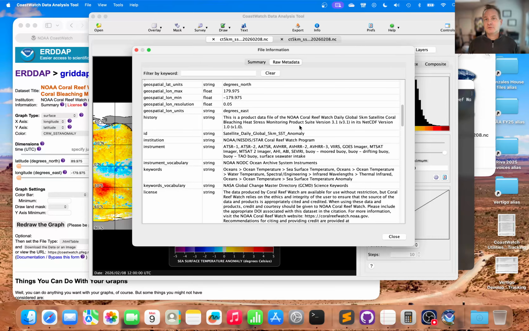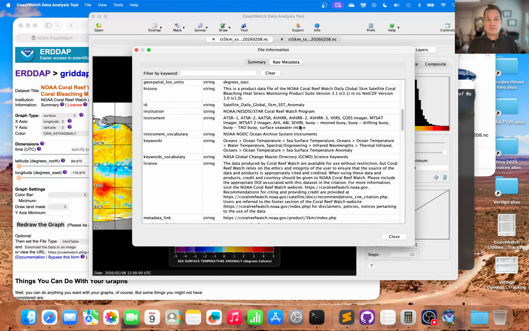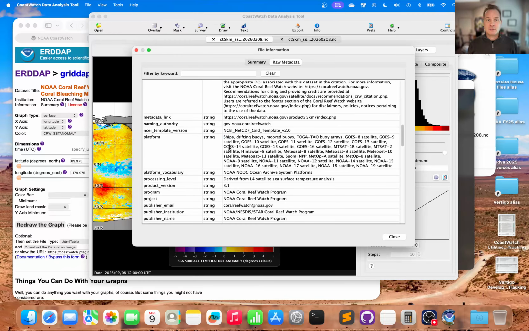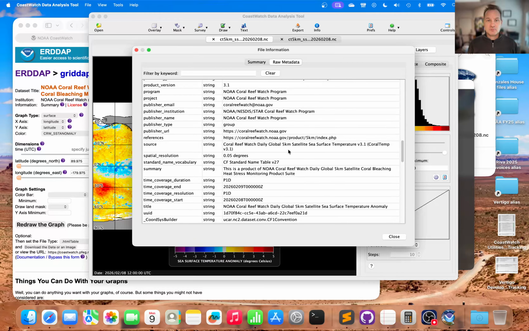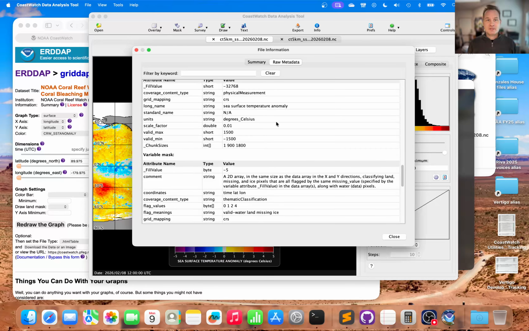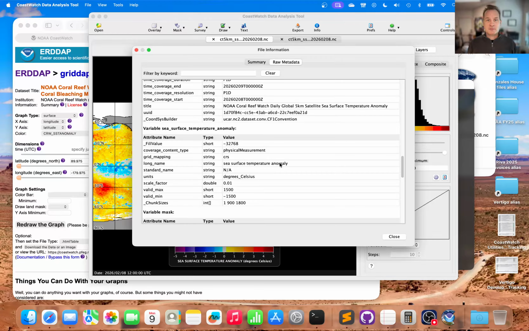So this is in the CDAT tool when you click the info button. What the instruments were that were used to create the data and the platforms also. I think there we are, ships, GOES satellites, Himawari satellites, Meteosat. So not just North America, but also Europe and Japan have been involved in creating this. It's a global effort. Yeah, 0.05 degrees is the spatial resolution, which is about 5 kilometers. So anything else here? Sea surface temperature anomaly. Degrees Celsius is the units. 0.01 is how it's been scaled to when it's encoded into the file. These are all things that are behind the scenes, but you could use those if you were a data producer.